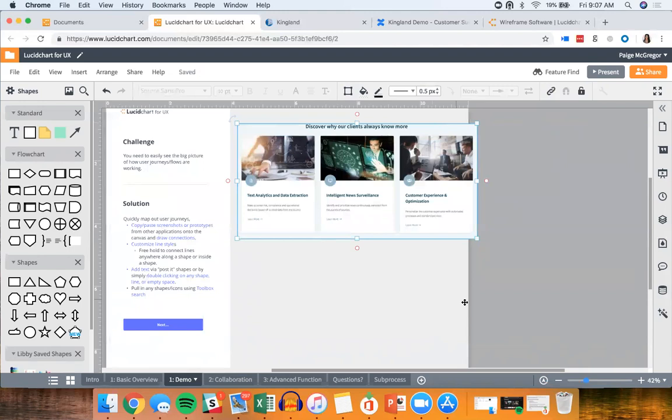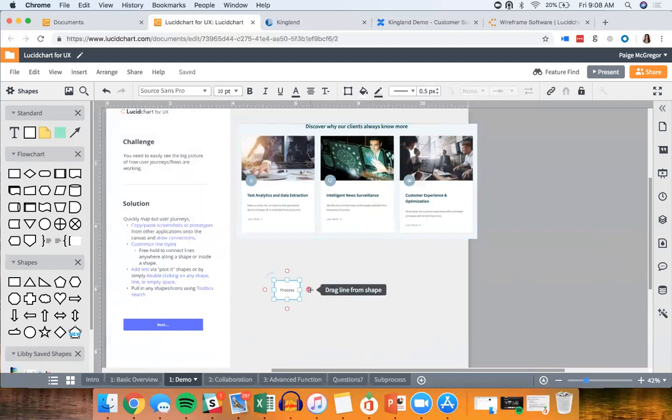All right. So something that's really cool as you're building out these mockups and wireframes is you're able to actually draw line connections that are interactive with your screenshots. So I'm going to go ahead and pull out a process shape. Again, super easy drag and drop interface, drag, release this on the canvas. And there are a couple of different line types that I want to show you as we're drawing these connections. The first one is just a precise line.